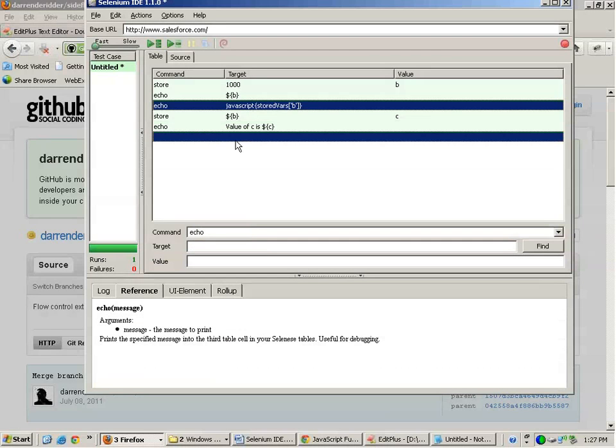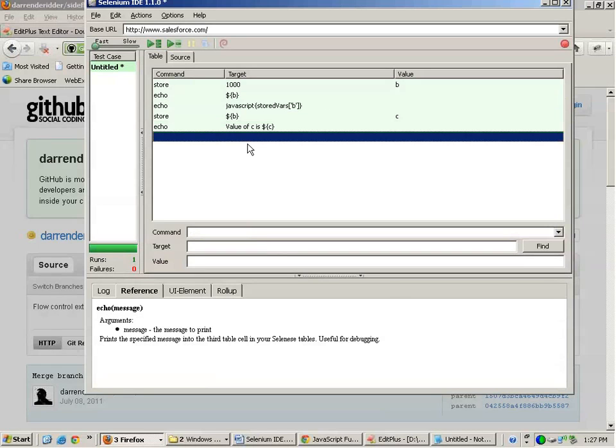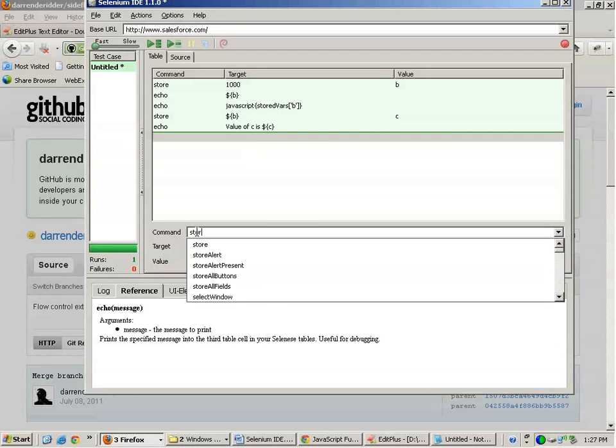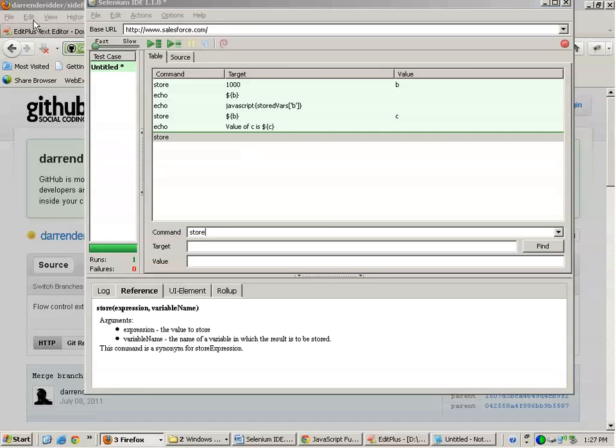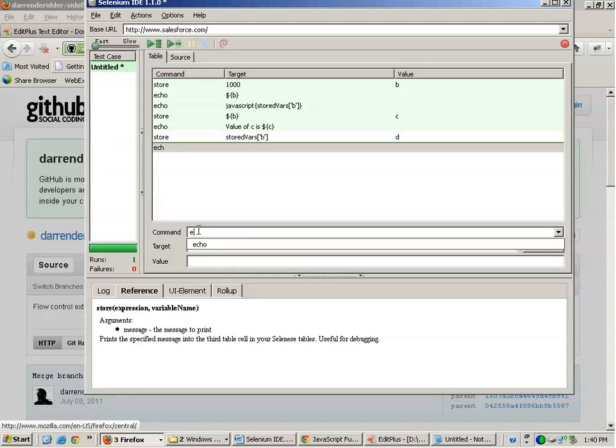Now again, if I have to transfer using storedVars, I want to directly write storedVars and transfer the variable into another variable d. So you can use the command store again, and in the storedVars I want to access the value of b and store it in a variable d.